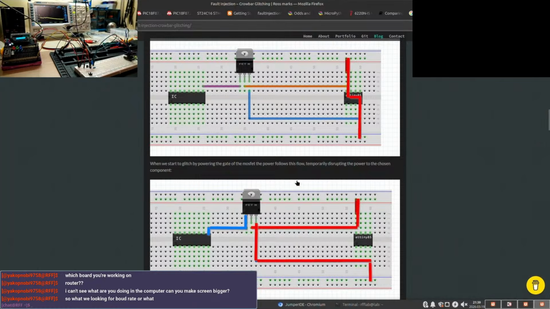Powering the gate of the MOSFET, the power flows through, disrupting the power of the chosen component.